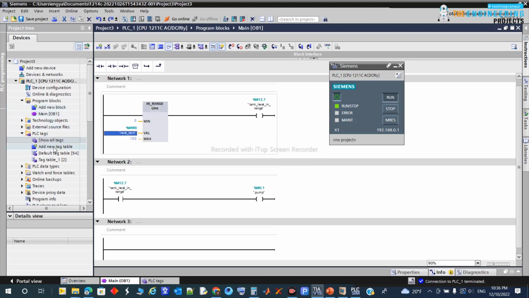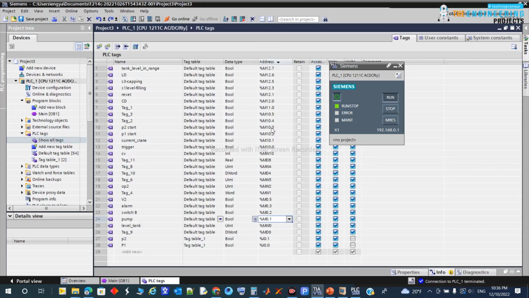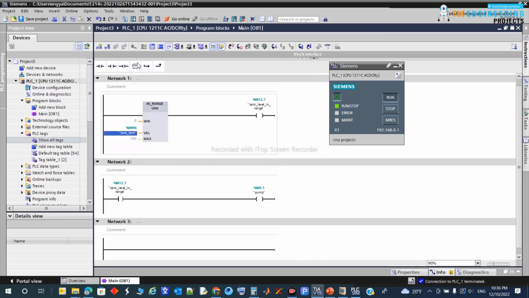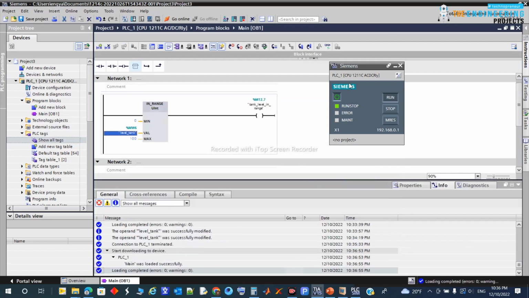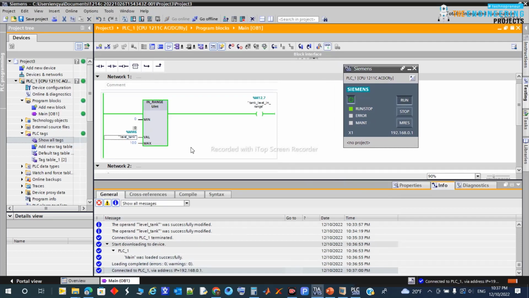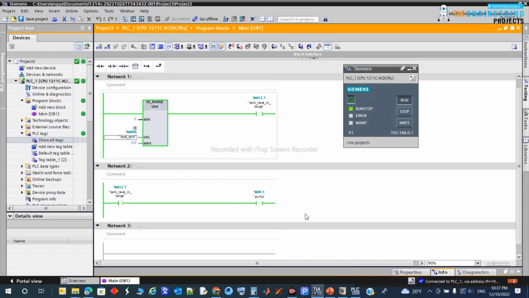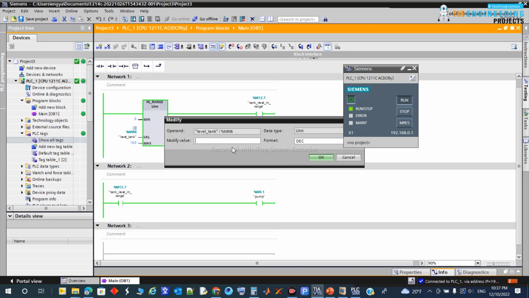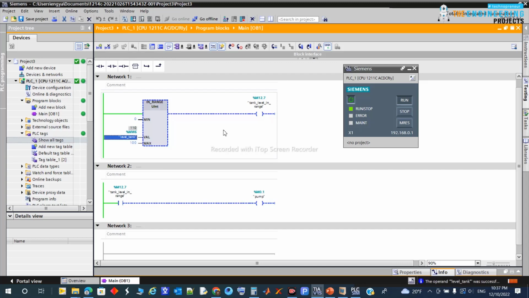So you go to the table of tags, as I told you, and here for the in range, tank level in range, this is the point. But the level of the tank itself, you can make it like MW2. If 2 is not used, oh no, still I don't know if I use it or not. MW2 is here, so 0, 1, 2, 3, so 4, or let it be 6, and see if that solves the problem. Guys, it takes some time, but that's good for you to understand. Here you can see the value is not changing. Once I have a value out of the range like 110, it is constantly false, and that's what we want.